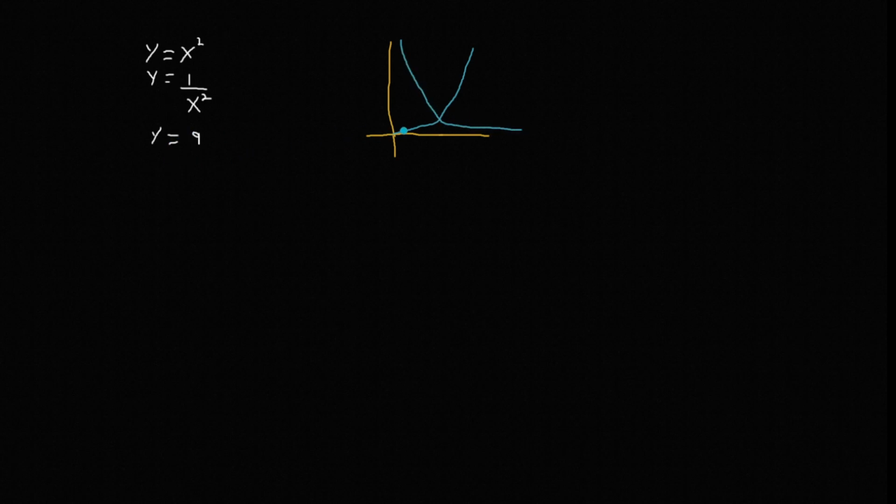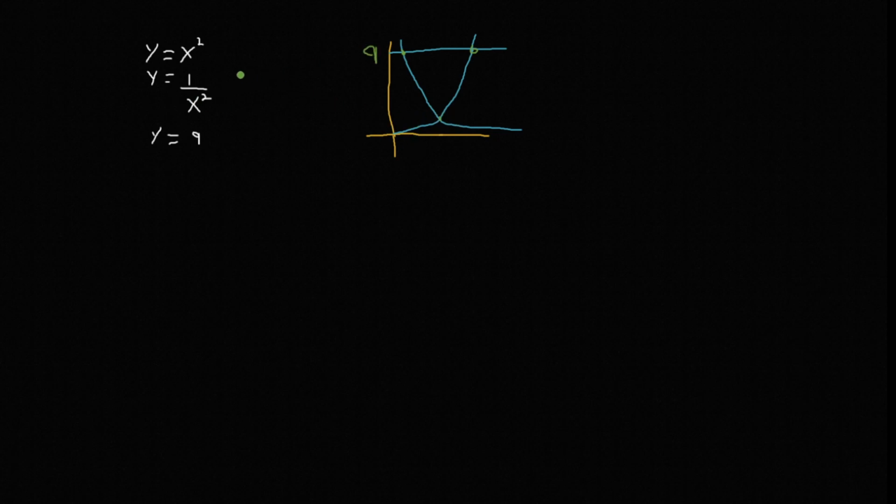And then we have y is equal to 9, which is going to be something like this. So let's try and figure out these points of intersection here. I don't want to deal with some of these random points up here in our x bounds, so we're going to do this in the y direction. So let's look at our bounds of integration in terms of y's. So we know that this is going to intersect at y equals 9 here.